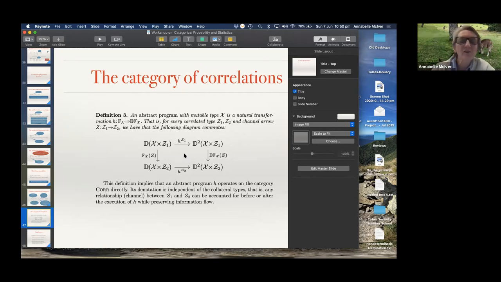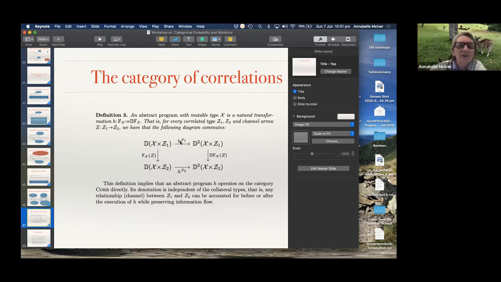So the definition of the category is that the objects are just sets. Everything is finite at the minute, so just think of them as finite sets. And then the morphisms between those finite sets, you think of those as matrices of numbers. Those are things that you think of as setting up a joint distribution between two sets. That's what we call a correlation. So can we just think of them as joint distributions? Yes, we can just think of them exactly as joint distributions between sets. And then you compose by marginalization on the middle one or something?